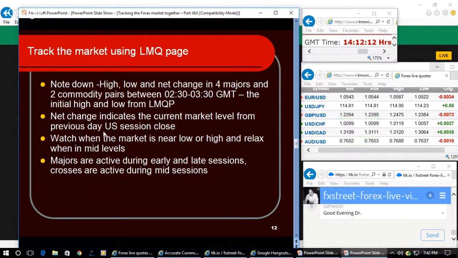So what we do is we look into the live market quote page, and this is going to be the only tool which will be referred to during our trading, so that it will be very simple to follow. And once you read it very carefully and at ease, you'll be able to recognize immediately the intentions of the players and develop the skill set only by looking into the live market quote page.